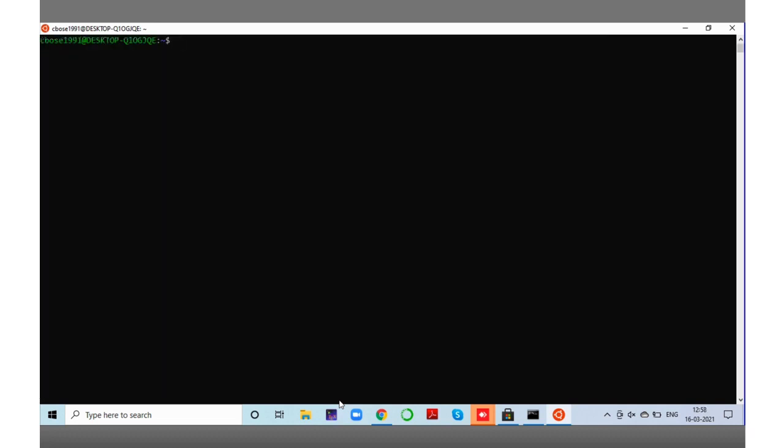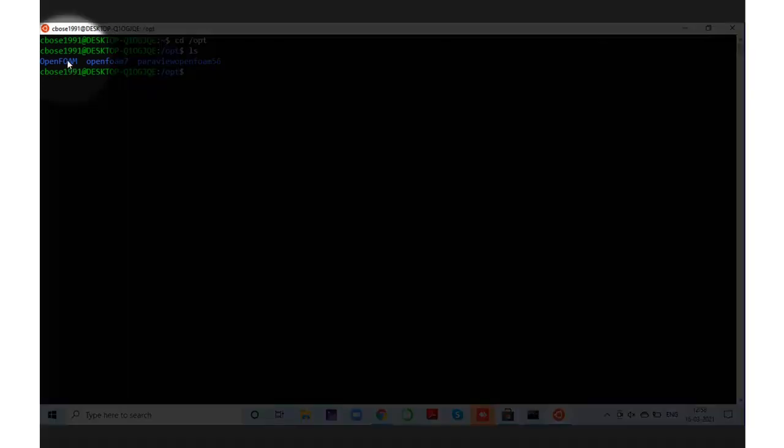Now let me see whether this extracted source code is properly located in the /opt folder or not. For that, let us do cd /opt and let us see the content of the opt folder, and we can see that the compressed source code has been extracted to this OpenFOAM folder.